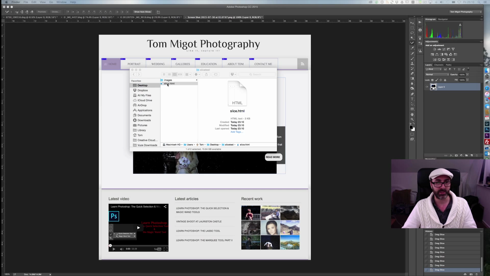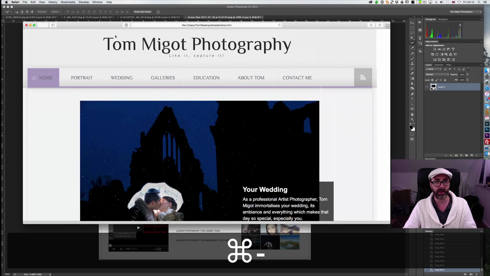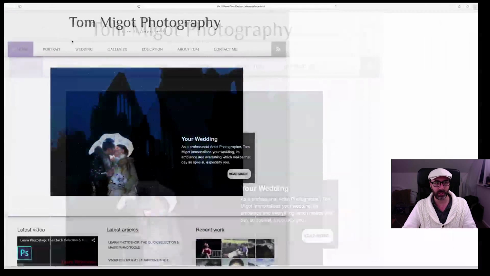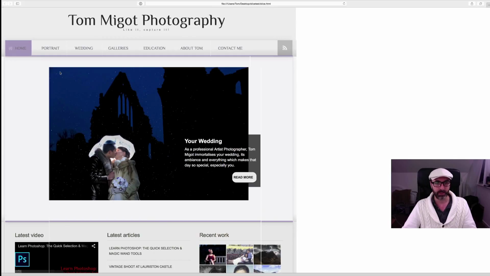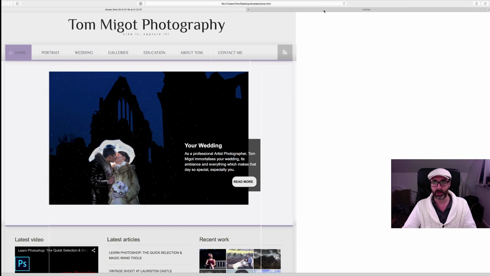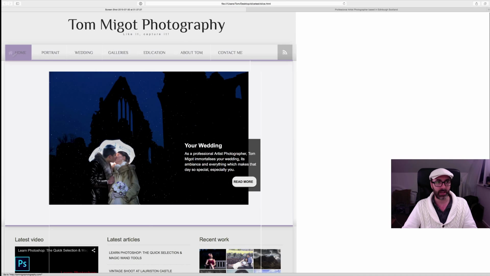If I double click this, let me just drag the window here and zoom out. You notice that the file is really on my desktop. But what you see is it actually really looks like a website. And the thing is, now look what happened when my cursor goes over the home. It looks like it's actually a real website. So I can actually do right click, open in a new tab, and look what happens. It opens my website in a new tab. So it actually created a link behind that particular location.